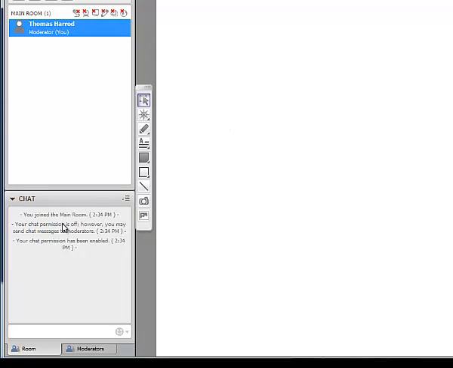Another way to do that is through chat. So I can click here and write a message. And you can see when I have my cursor in the message bar and I'm typing, you'll notice that this blue icon shows up next to my name. And if a student starts typing, that icon will show up next to their name. And that's how you know that somebody is actively typing a message. So if you see that icon next to somebody's name, it's usually a good idea to slow down and let the person finish typing. Sometimes people type slowly. So once I press enter, that icon goes away, and my message shows up in the chat box.